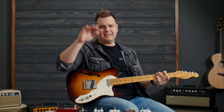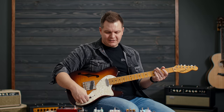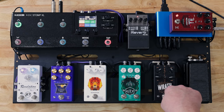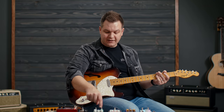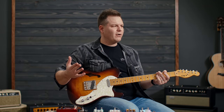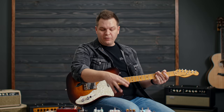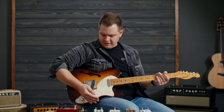It's gonna push this amp in, almost to its headroom limit, I guess you could say. So stacking a pedal with the Wrath won't give you as pronounced of an effect as stacking it with the City. If you've ever wondered why that is, it comes down to headroom. It comes down to how the amp is set and the available headroom, you could think of it as, in the pedals and where they are in the signal chain.